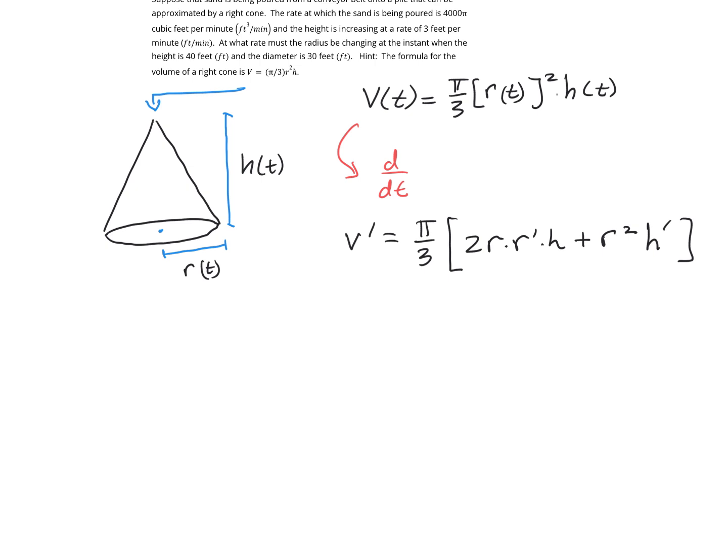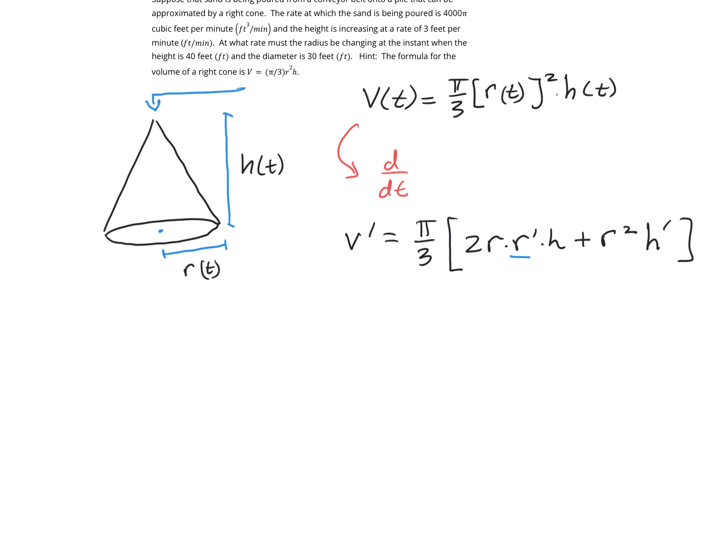The next thing we have to do is make a decision between substituting in values early and working with numerical values, which could get into fractions and decimals and rounding, or we could work the problem out symbolically and then at the end of the problem evaluate our expression given the numbers in the problem. I prefer to solve symbolically, so I'm going to isolate this r prime. Then at the end, I'll substitute everything in and calculate, watching our units.